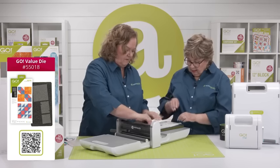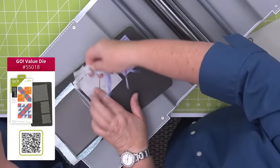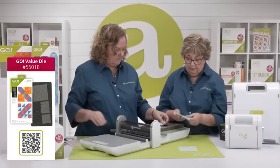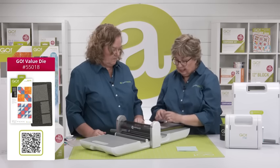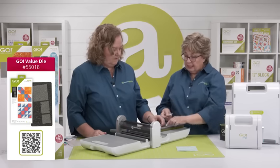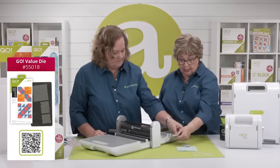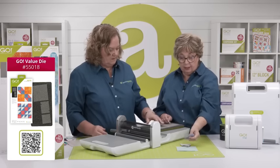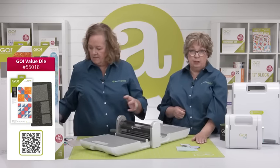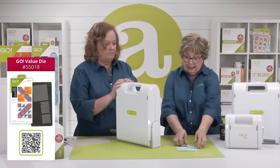Remember, put those shapes on the die at an angle, and always have your lengthwise grain in the same direction as the shape on your die. There we go — we've got squares, and cutting six layers gives you 12 little half square triangles. That's amazing. There's a lot you can do just with those pieces, so I think I will take that die with me.